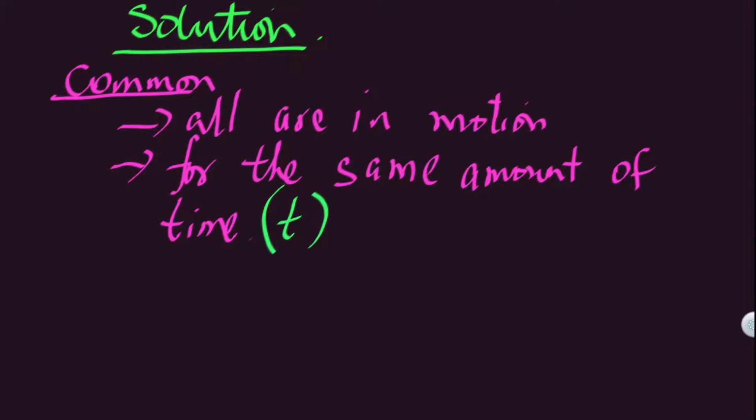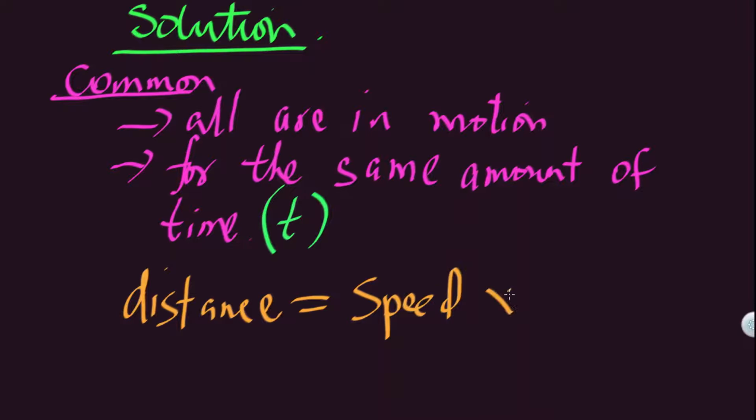So we have to find this t. Why should we find t? We know that distance is equals to speed times time. So for Bingo, we already know the speed. So we just want to know the time that Bingo has been doing this back and forth running. Once we know it, we multiply by the speed, then we know the distance that Bingo actually traveled. So the first task is actually to find the time, this common time t.